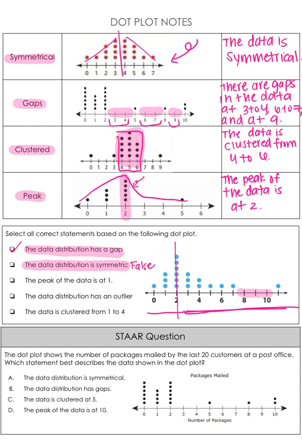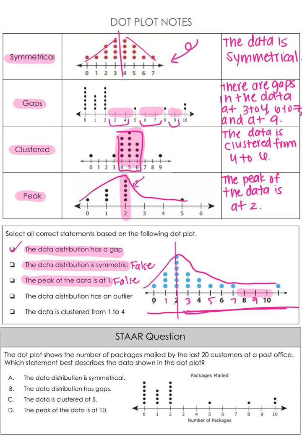Okay, the next one says the peak of the data is at 1. So remember, the peak is the highest point. Let's go ahead and look. I don't necessarily see a number 1, so that tells me that I have to fill in my number line. This is 0, this is 2 right here. Well, that means 1 has to be in the middle, right? And I can fill in the rest. Maybe that'll help me later. Okay, well, if I look at 1 and I think about my data as a mountain, is that the highest point or the peak of my mountain? No, so that's false. I don't want to go ahead and select that one.